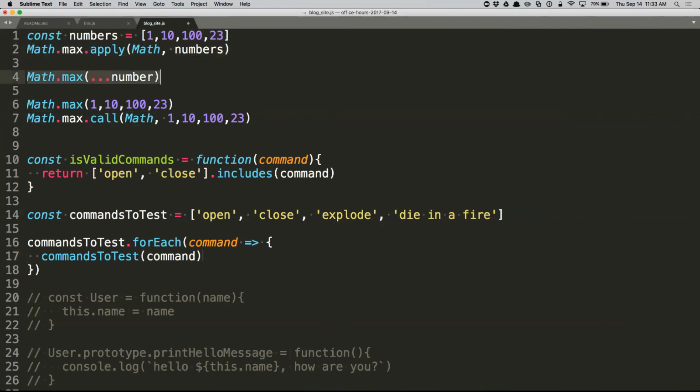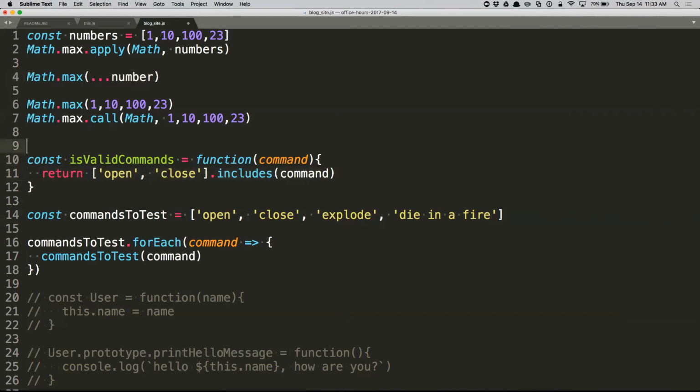So with valid commands, like I've imported that from another file. Yep, module, so that's fine. I wouldn't have to change the this value then. Well, you're not using it, at least in the way I implemented the function you mentioned. If you're not using the value of this in here, then you don't need to use call and apply. Okay?